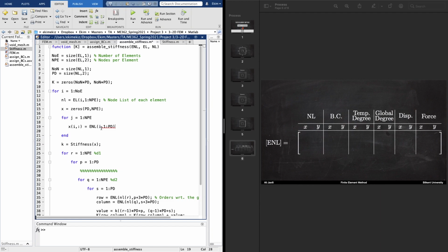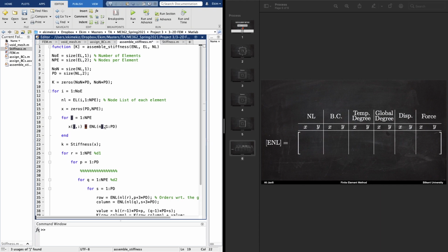So what we're saying here is for every node of the particular element, the ith element, this should be j, by the way, sorry about that. For the jth row of x, we should write the coordinates of the jth node. And this is very wrong.